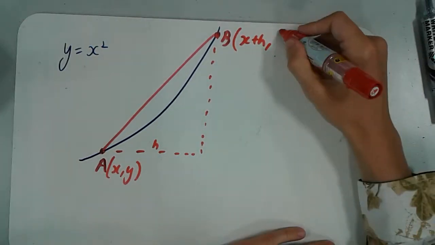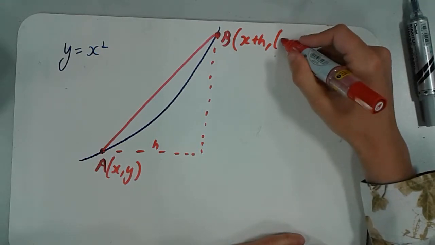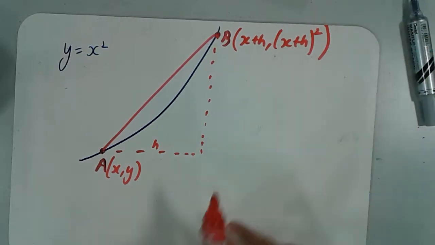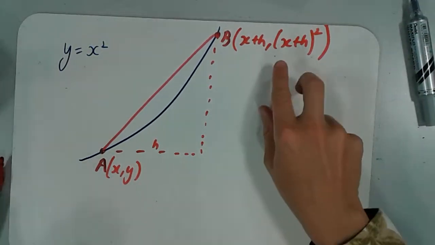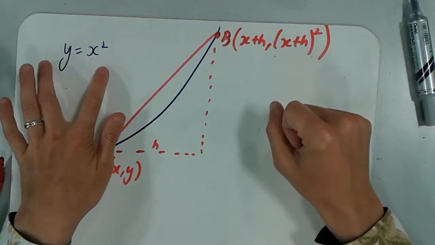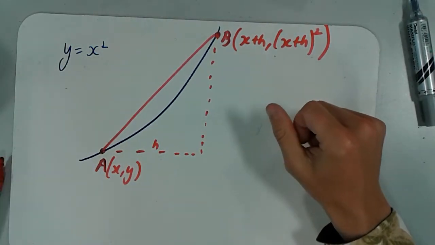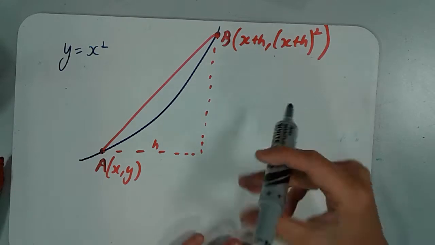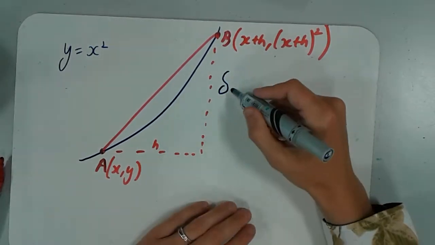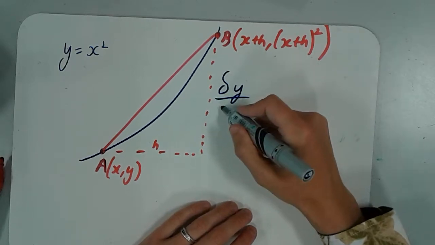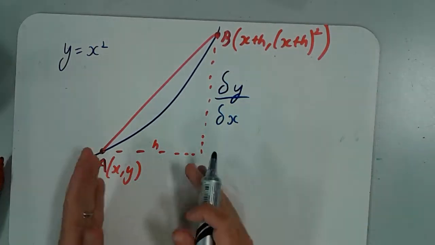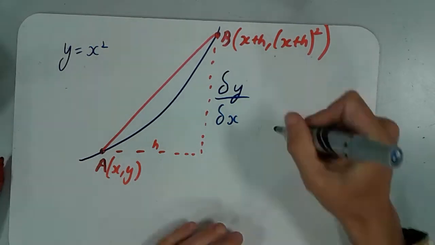Meaning that my Y value, remember we're working very generally now, so it's just X plus H squared. I can't say any more than that. I'm working in the most general case possible. I'm just saying it's X plus a little bit, and then due to the function I'm looking at, I square this. Okay, so we're going to use a different letter. So this is lowercase delta. This is just representing a small change in Y over a small change in X. We're assuming H is quite small now to get us a good approximation.